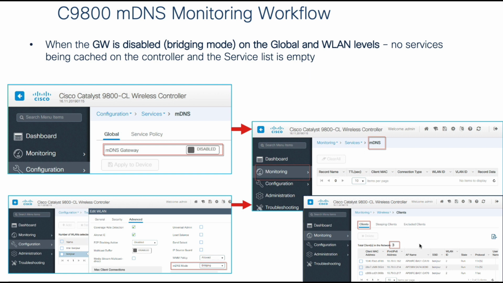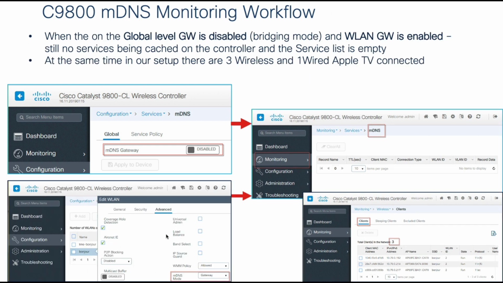At the same time, if you look under clients, we'll see that the wireless clients are available on that WLAN. Now in this next step, we are demonstrating that when MDNS gateway service is disabled on a global level and we just enable it on the WLAN level, where we configure MDNS mode to gateway mode, then going back to monitoring mode and looking at the MDNS services, you'll still see that there is absolutely no record available on the controller, so none of the services are being cached.